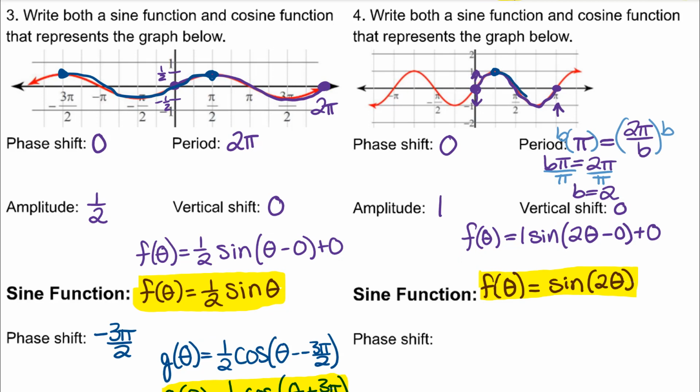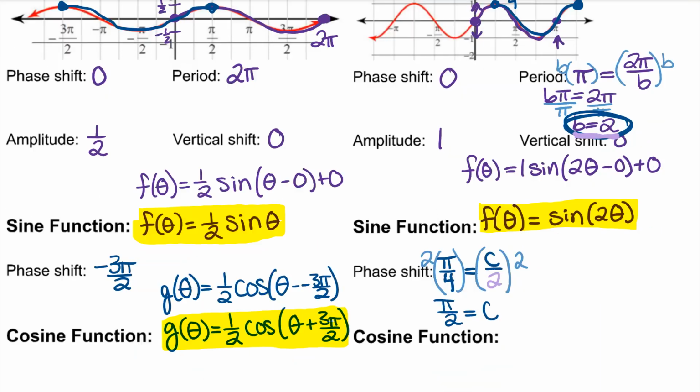A period of cosine would "start" at pi fourths. Negative 3 pi fourths would also work. Now that your phase shift is no longer 0, the phase shift is not equal to c. The formula for phase shift is c over b, so make pi over 4 equal c over b, and because there was a change in period, we have b equals 2 instead of b equals 1, and now solve for c. So b is 2 and c is pi halves.